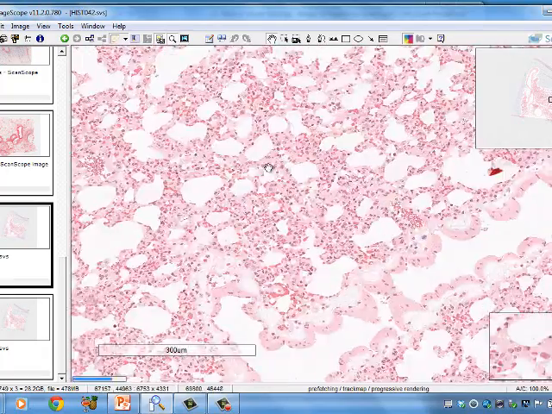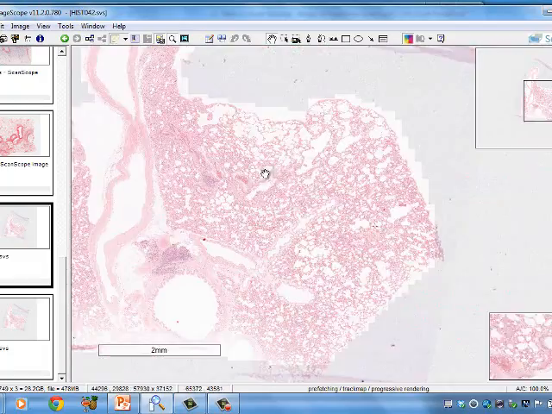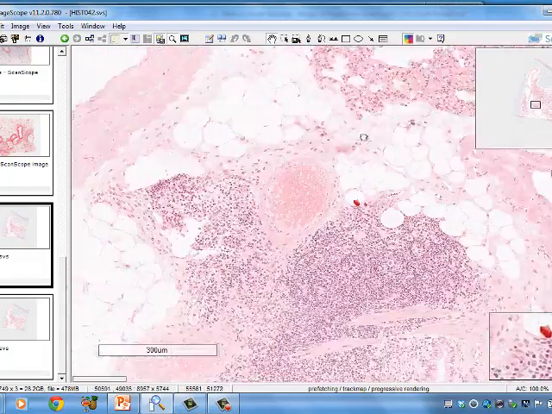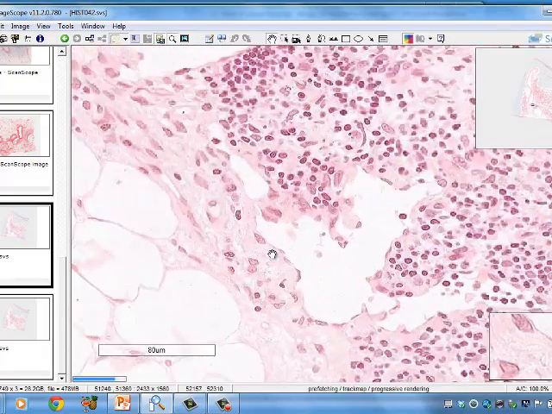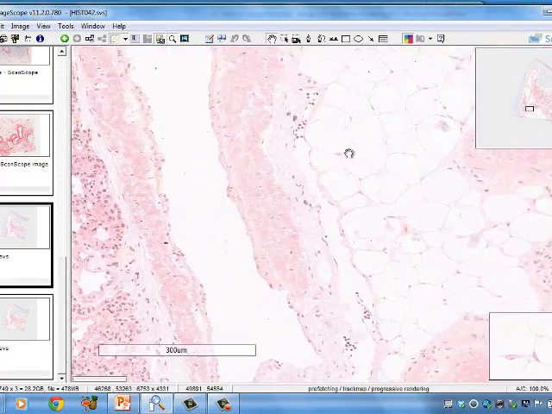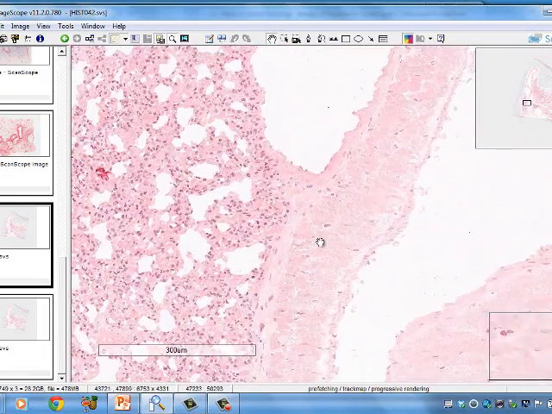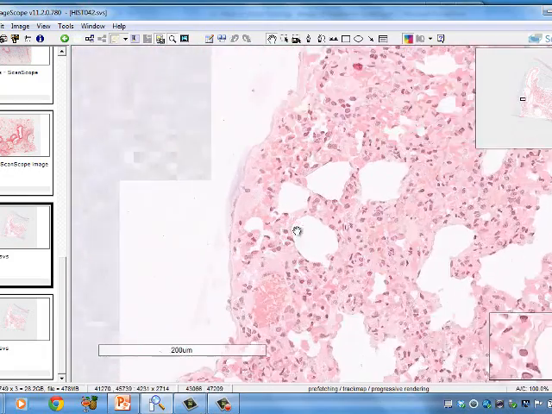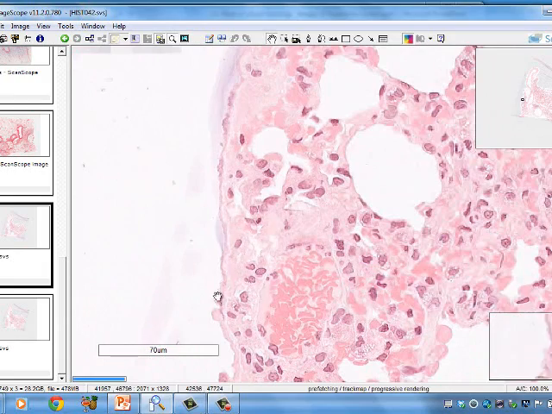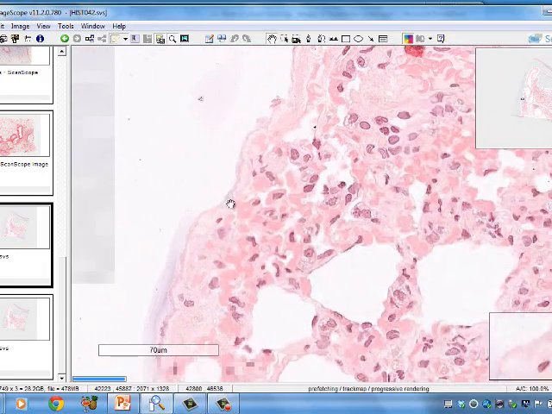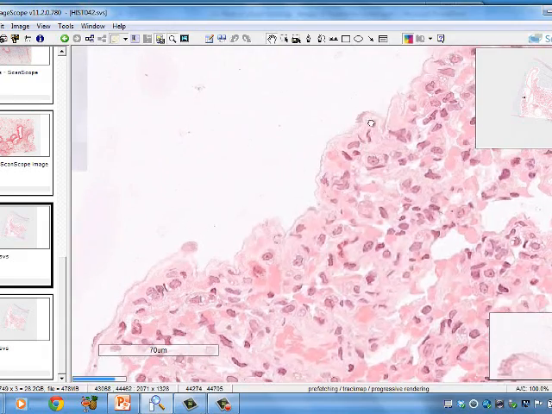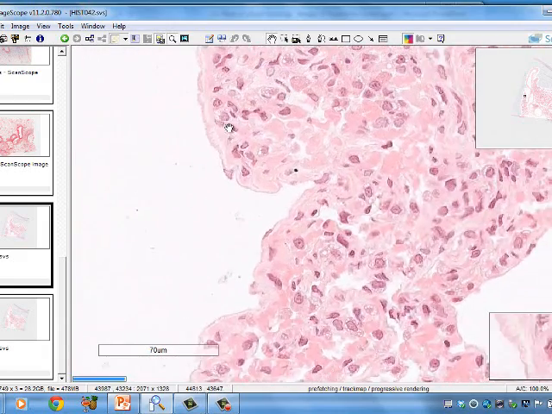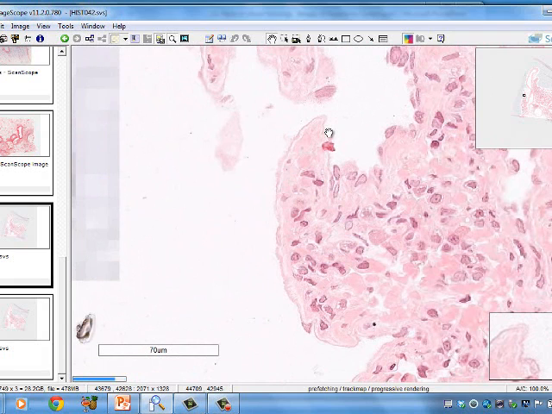I'm going to see if we see any other cells in here. Some lymphoid tissue. These will be lymphocytes in through there, like a little infection or something. This is a blood vessel here, and here is the mesothelium lining the cavity that we see in through there. You can see the cells, simple squamous epithelium that line the pleural cavity. That's what we see on the outside there.